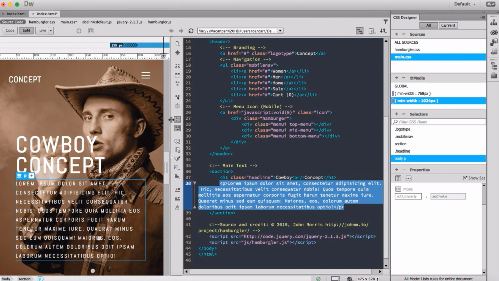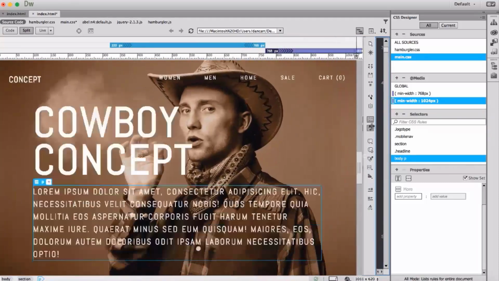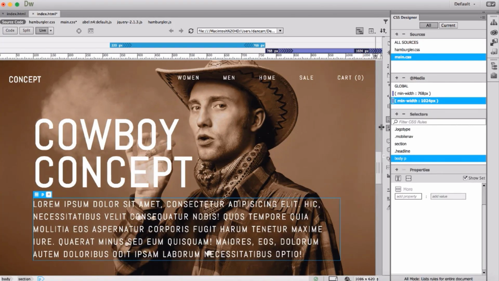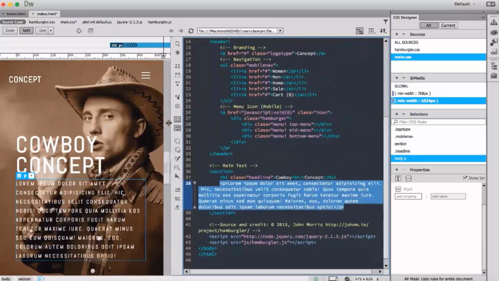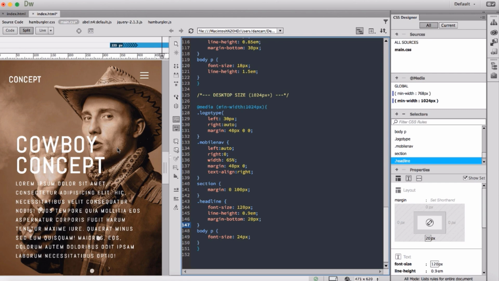And in live view, notice that the text styles adjust across screen sizes as I change the size of the live view surface. You can also use live view to easily navigate to code attached to elements. For example, select the H1 tag again and right-click on the headline class. Choose Go to Code and notice that you can navigate to the original headline selector or either variation in the media queries. Choose one of the media queries and notice how Code View and CSS Designer update.